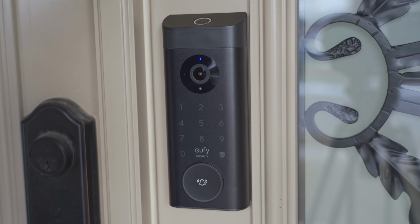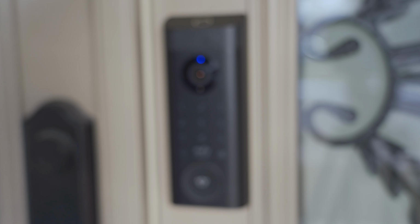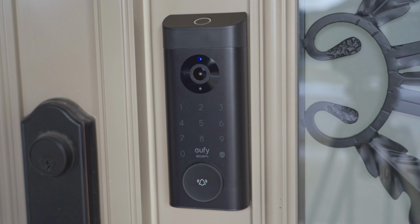Excuse me, can I help you? Please leave my package in the delivery box and close the lid.